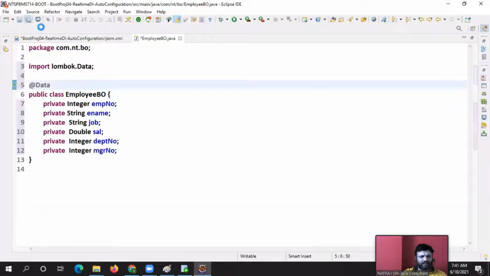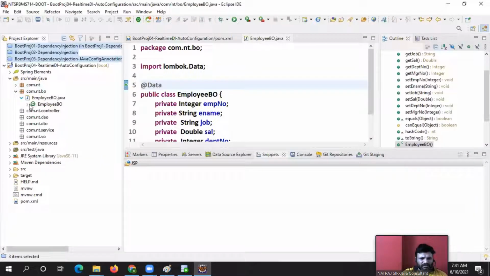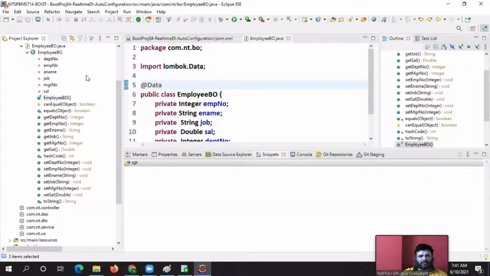Lombok @Data, guys. Let's see whether Lombok API is working or not. See, guys, this is the BO as it is, with the properties which I placed. The zero-param constructor came because of the compiler.